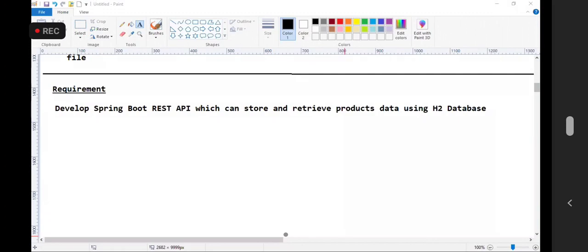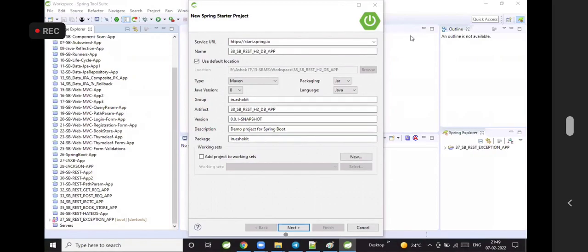Now, guys, all of you can see my screen. Is it visible now? Yeah, it's visible.